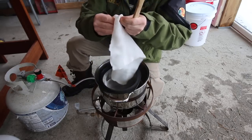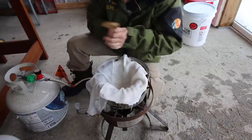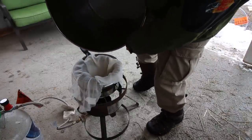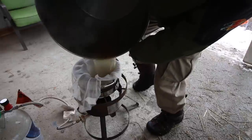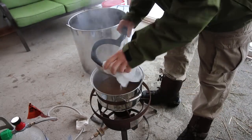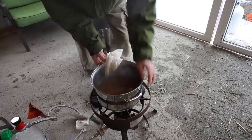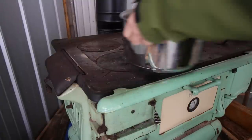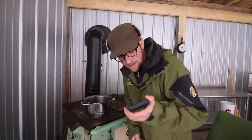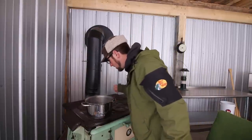Just about ready to do a straining and switch it over to this pot. So we started with around seven gallons, and this is what we got so far. We got some sediment out and some junk. Bring this over to the wood cook stove since the stove is nice and hot. It's a few minutes before a quarter of ten — we started at eight o'clock this morning, so it took us an hour and 45 minutes to get it down to maybe a quart or two.